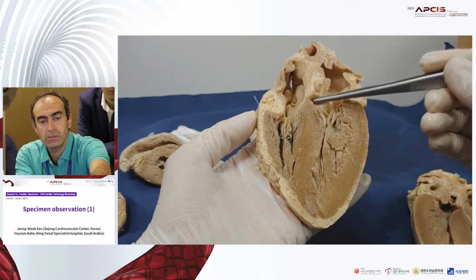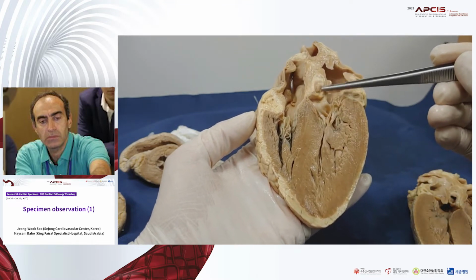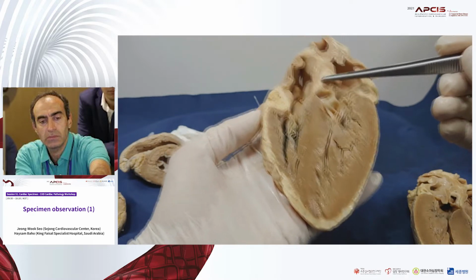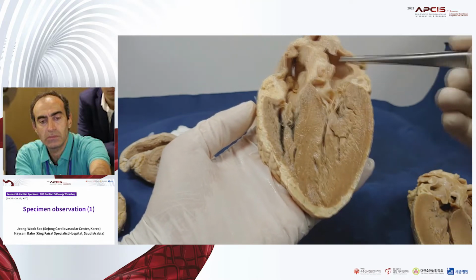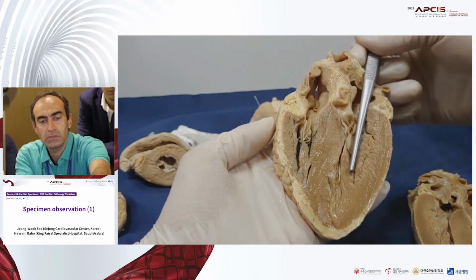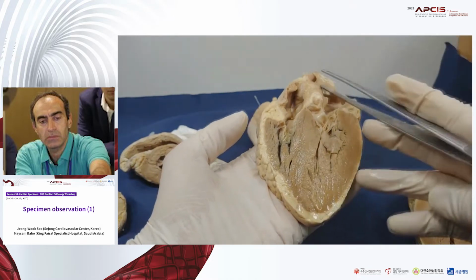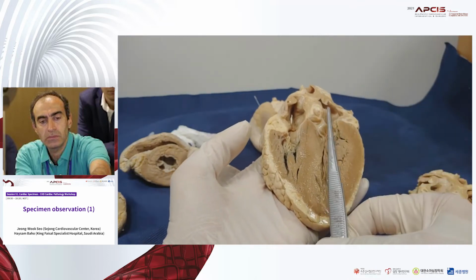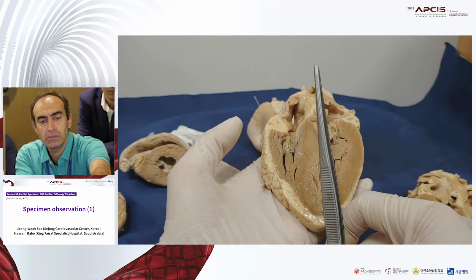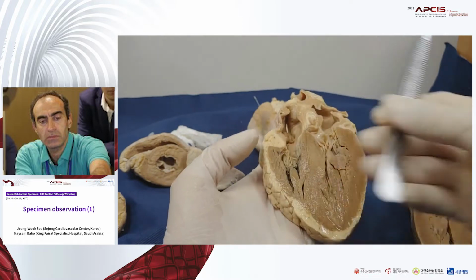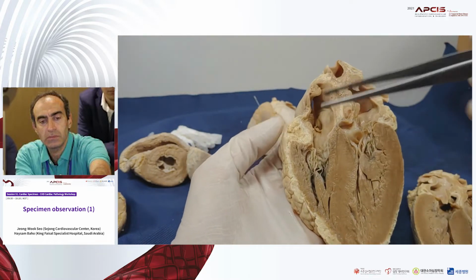Now, if we move the transducer anteriorly, we can see this is the beginning of the aorta. And if we move the transducer more anterior, we can see the continuity or open up the aorta. So you can see the inflow of the left and the inflow of the right are parallel to the diaphragm. However, the outflow of the left ventricle is angled more superiorly and crossing with the RV outflow tract.